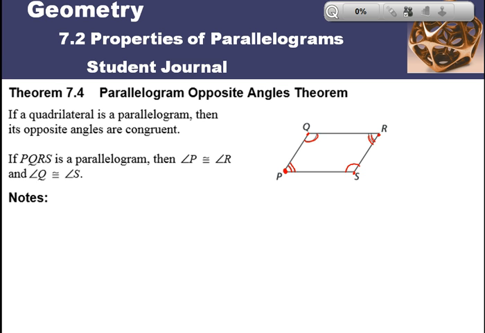So Q and S are congruent. I don't know if I said parallel earlier. I meant to say congruent. Angles are not parallel. Angles are equal. So Q and S are congruent, and P and R are congruent as well. So again, to do a practice problem, let's say that the measure of angle P was, P looks like an acute angle, so let's say that it's 63 degrees. How could you find the measure of angle R?